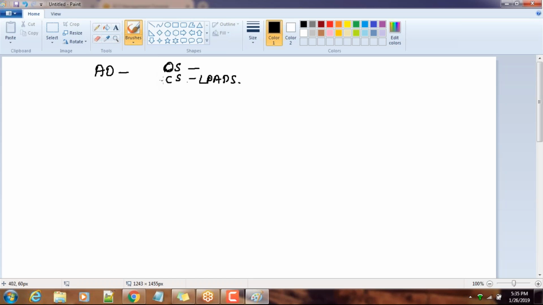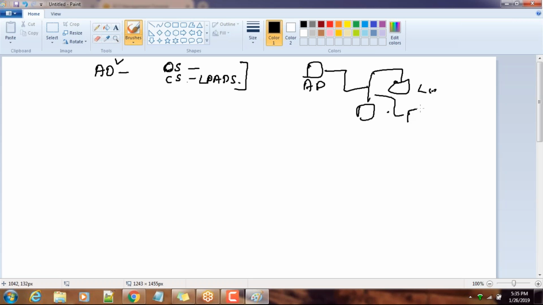We installed these two, and AD is used for centralized authentication, so that we are able to create users in this AD server, and these AD servers are integrated with our cluster hosts. Say, for example, this is AD, and these are our Linux machines. It's all integrated or connected with the same domain server. So whenever I create a user here, the same user will be available here also.